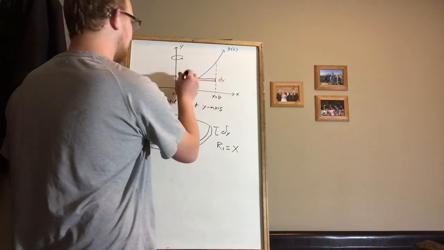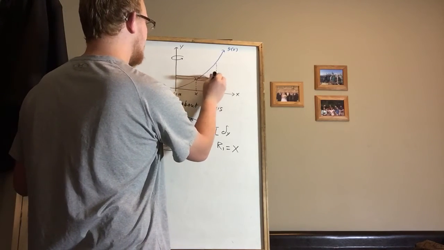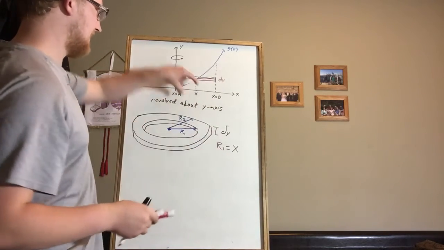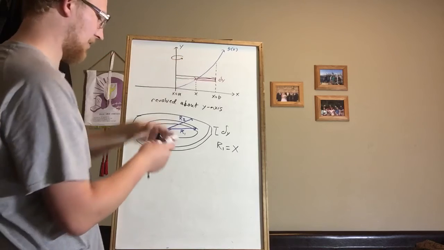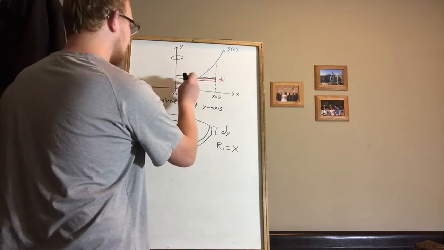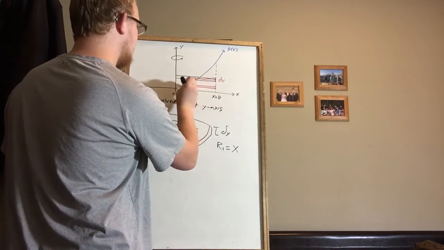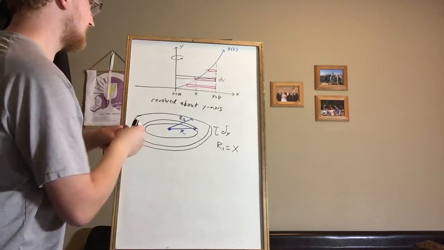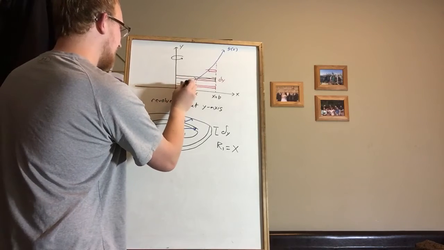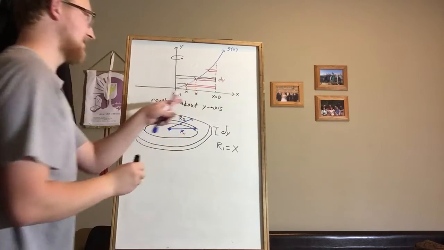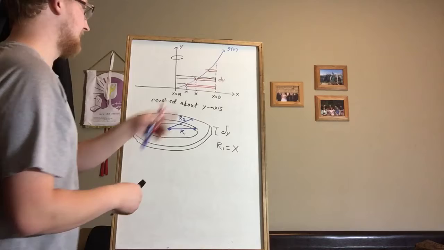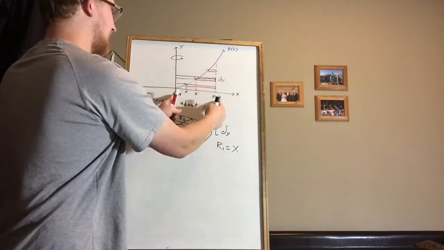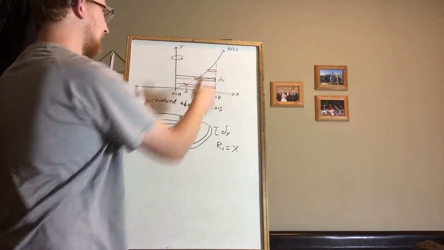And then we're going to figure out, well, what is R2? Oh, and by the way, I'd like to point out that this is going to work for every possible strip. So in other words, if I picked my strip to be here or here, you would notice that the inner radius is still, in fact, the x value for this graph f of x. And likewise up here would still be the x value. So it works for our entire interval that we're integrating across.